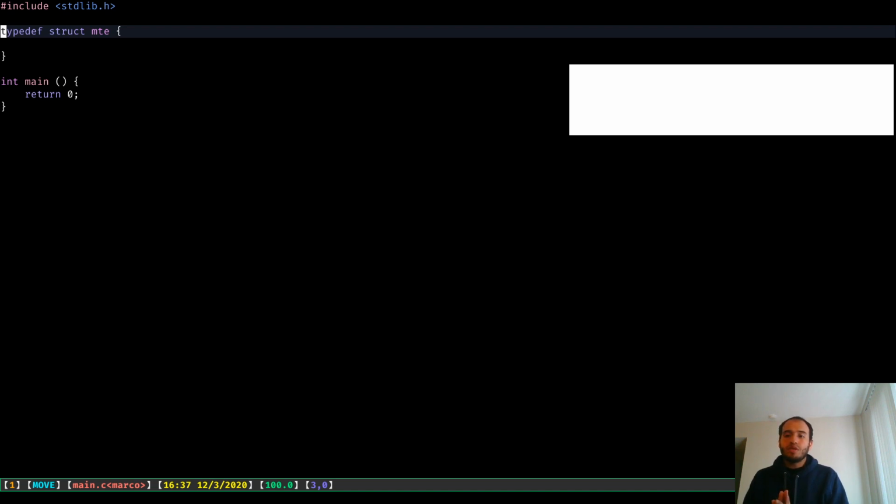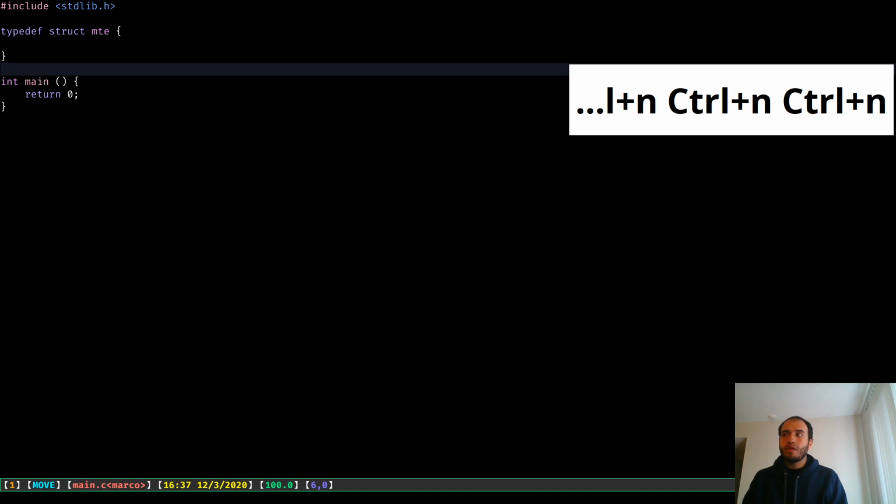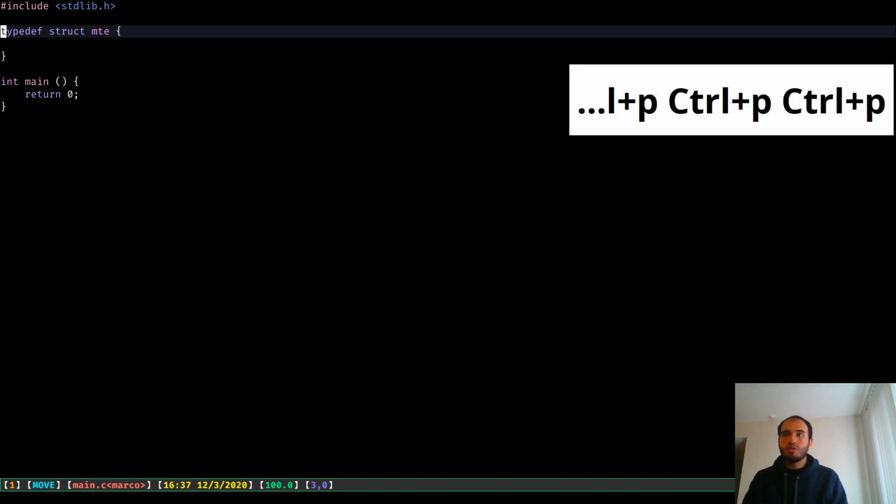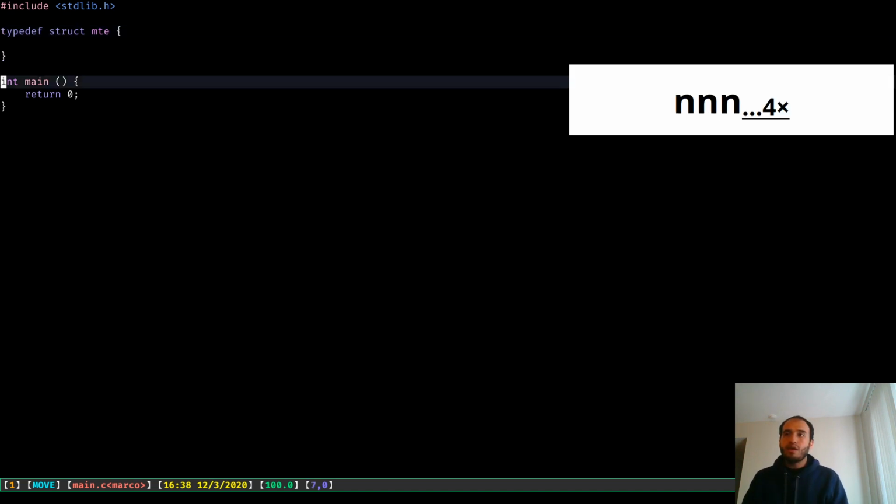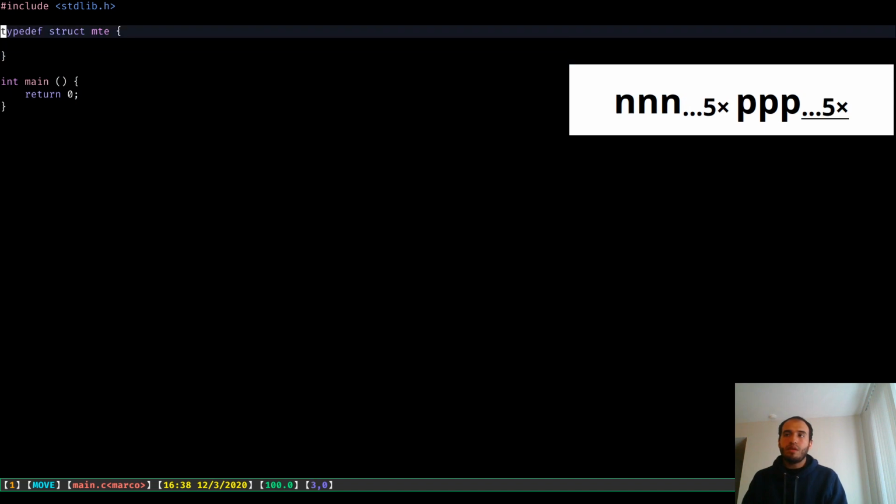It basically turns Emacs into a modal editor, but using Emacs bindings. What I mean by that is that we know that Control N goes to the next line and Control P goes to the previous line. So I just wanted to have a way to press N and P to go to their respective functions without having to press the Control key. I did that by creating a minor mode that maps those bindings, right? So N goes to the next line and P goes to the previous line.